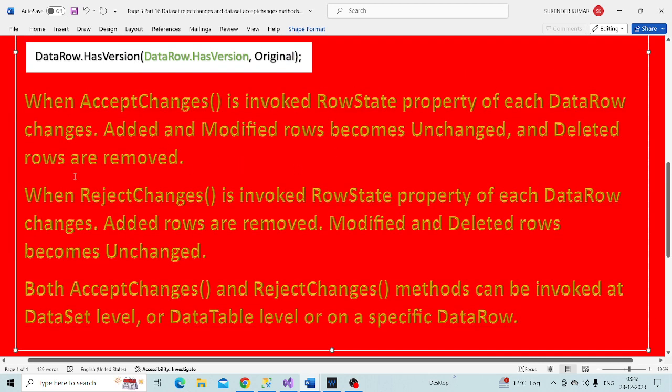Here you can see deleted rows are removed. Okay, now can we explicitly call accept changes? Absolutely. There is nothing stopping us from calling the accept changes method.